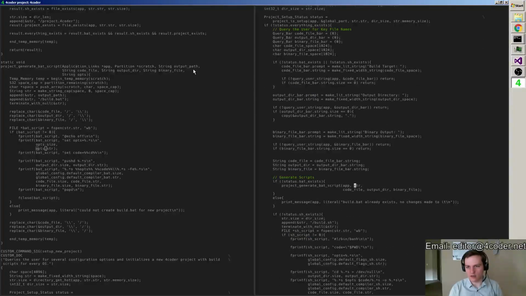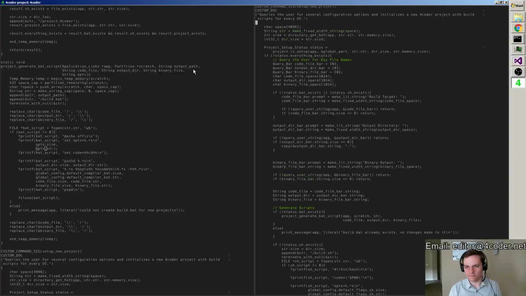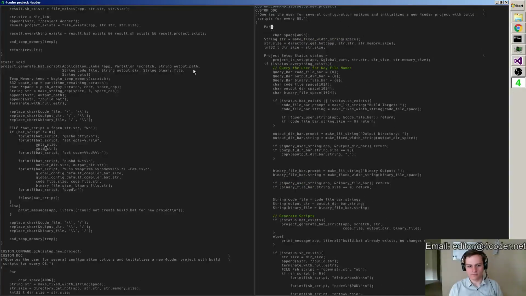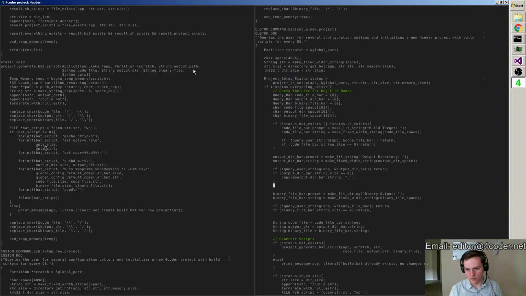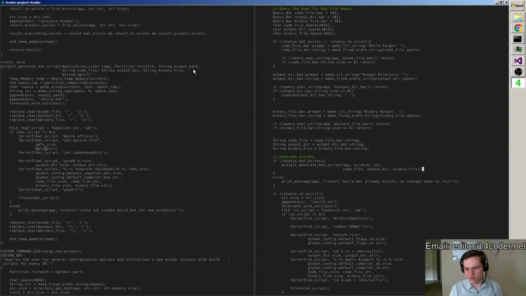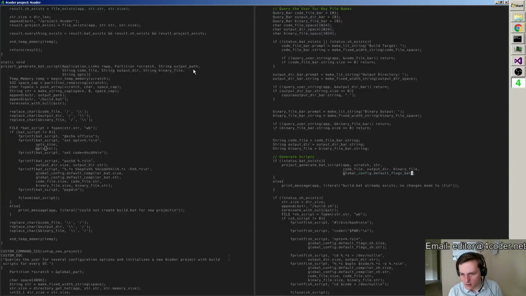We need the Scratch arena. There we go. There's the output file names, the output path, and then some more, let's see, yeah, so the flags for the batch file.